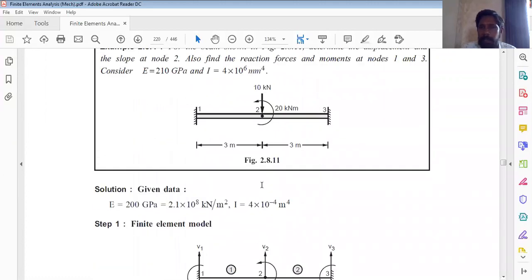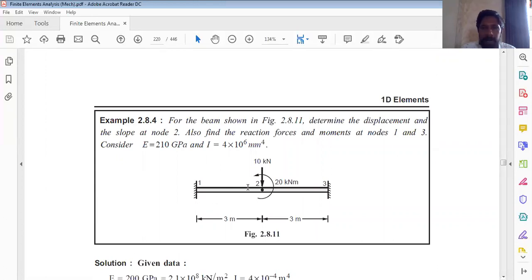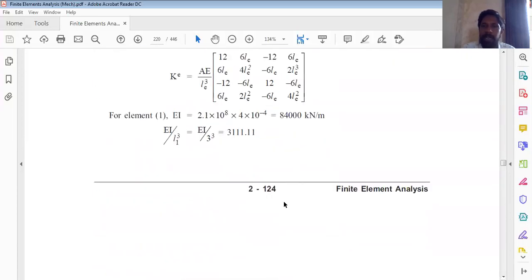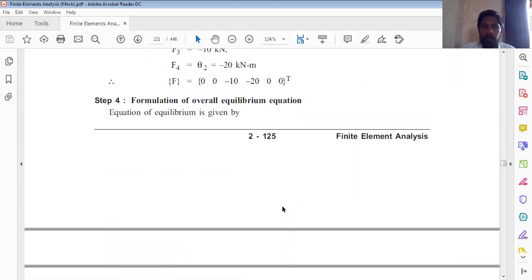The difference between this particular problem and the previous one is that finding the stiffness matrices, assembly of the stiffness matrix, writing the global displacement vector and all remain the same. The only thing here is how to find the force vector. If you find the force vector for element 1 and element 2 separately and add them, it will be incorrect. If you do it globally, there are 6 degrees of freedom, and it is assumed that there are 6 forces acting along each degree of freedom. So F1, F2 will be equal to 0 corresponding to node 1, and F5, F6 will be equal to 0 for node number 3, and for F3 and F4 associated with node number 2, we have the value of F3 as minus 10 kilonewton and F4 as minus 20 kilonewton meter. Once you do this, and apply the boundary conditions, you will be in a position to solve this particular problem without any difficulty.